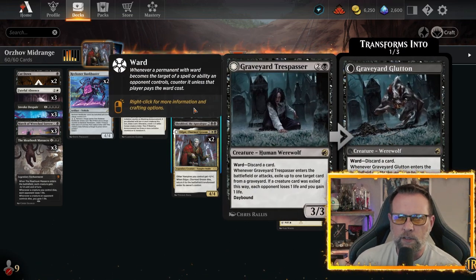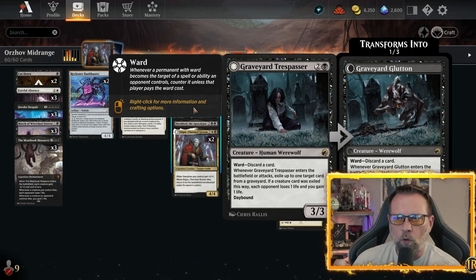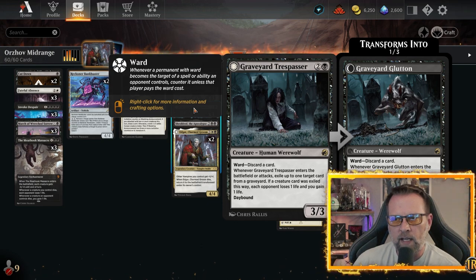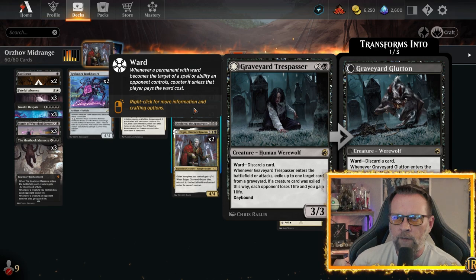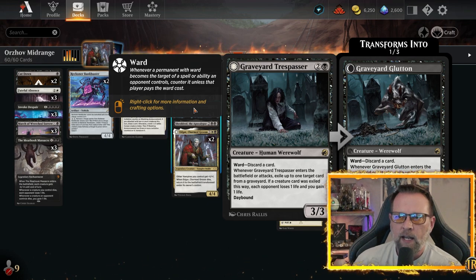Graveyard Trespasser, which is arguably the best 3-drop creature within Mono Black. It is a 3/3. It comes in. It's got a ward cost of discard a card on both sides. It can become a 4/4 if it's night, as the Graveyard Glutton. And then whenever it enters the battlefield, you can exile up to 1 target card from a graveyard. If it's a creature card that's exiled this way, each opponent loses 1 life and you gain 1 life.